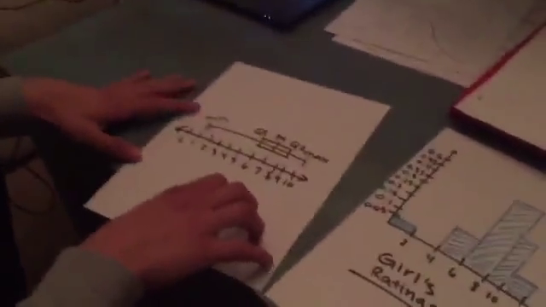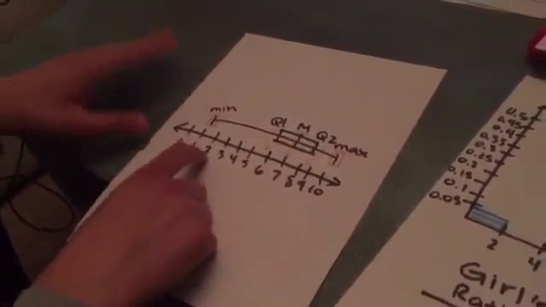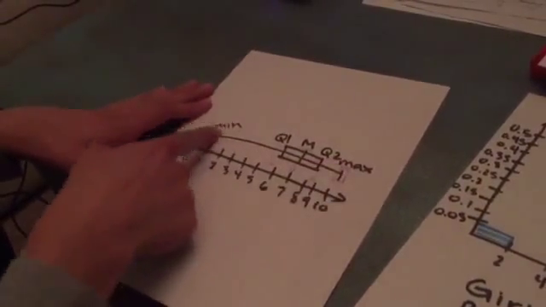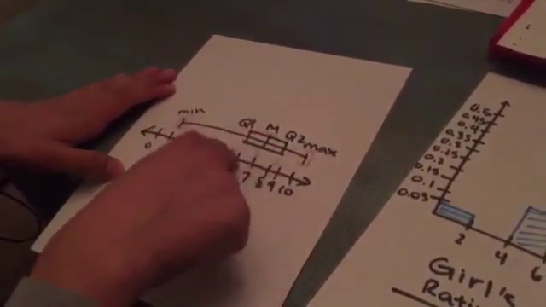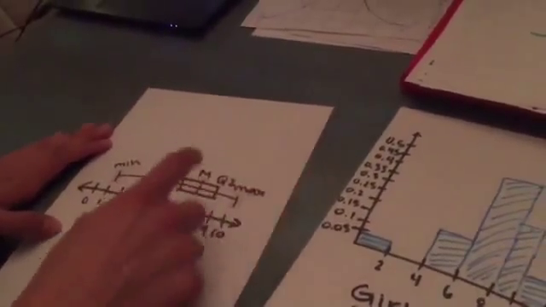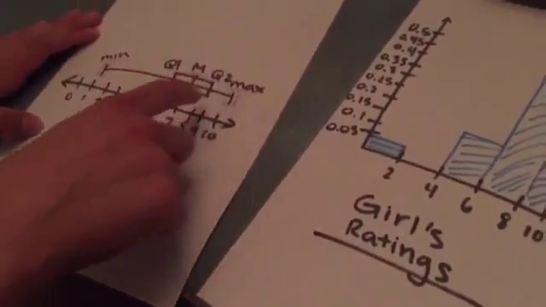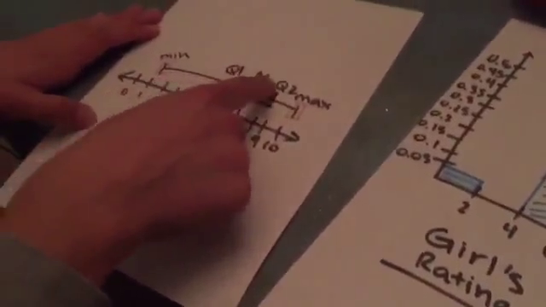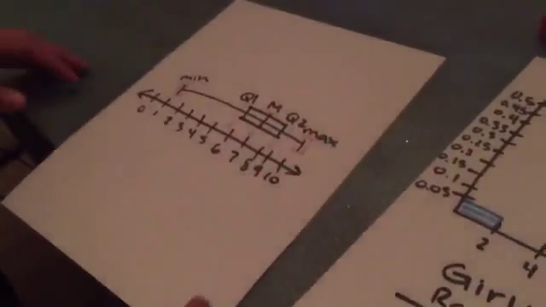Okay, so with the same exact data, we're going to make a box plot now. With a box plot, you draw a scale like this, from 1 to 10. You make a mark right here and right here, the minimum and the maximum. And then Q1, which is 6, make another mark right there. And then Q3, which was 8, make another line right there. Then you make another line where the median is, which was 7. Once you have that, you just connect it like a box, actually a rectangle, same thing. And that's your box plot.